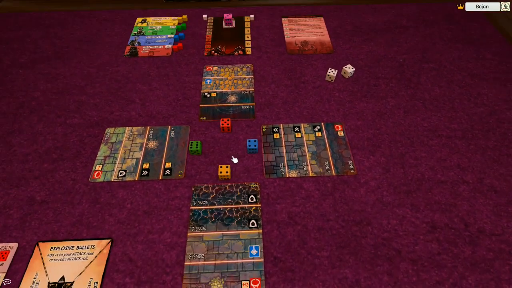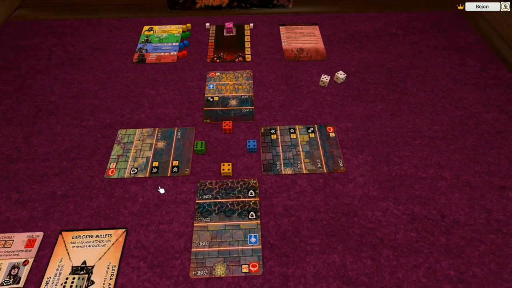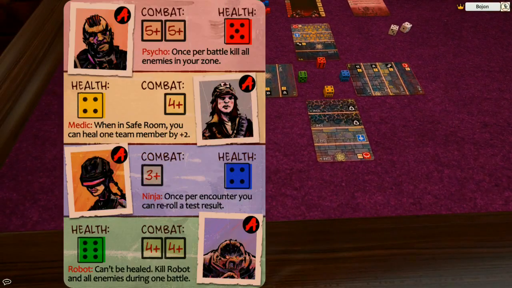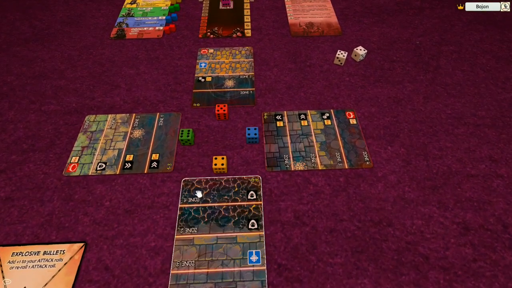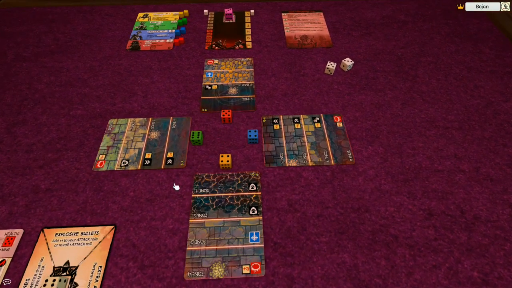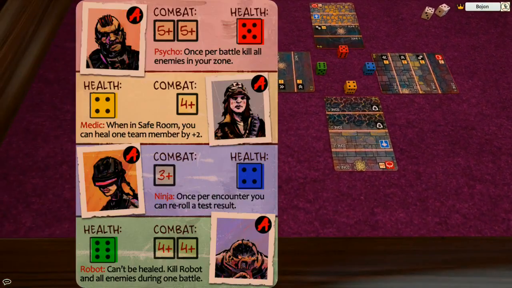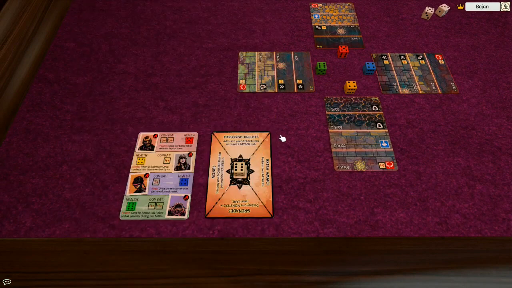Then we have members of our team represented with these colorful dice. As you can see, our team, the A team, has a psycho, medic, ninja and robot. They all have health. We use dice to track their health and to track their movement through the underground. And they also have a combat value and special ability.